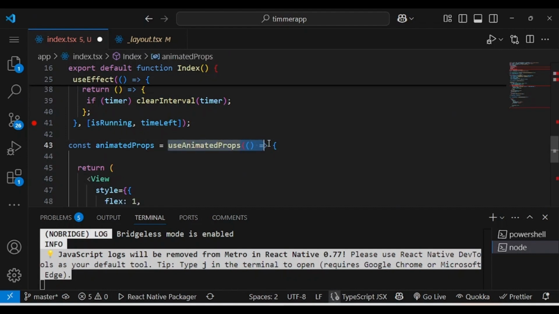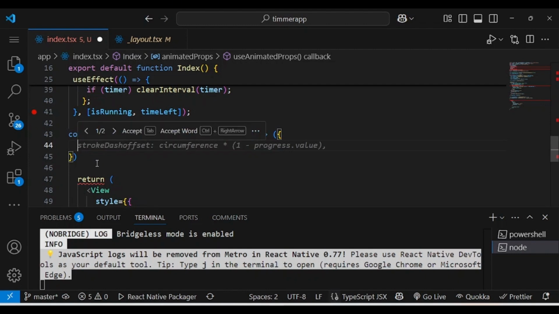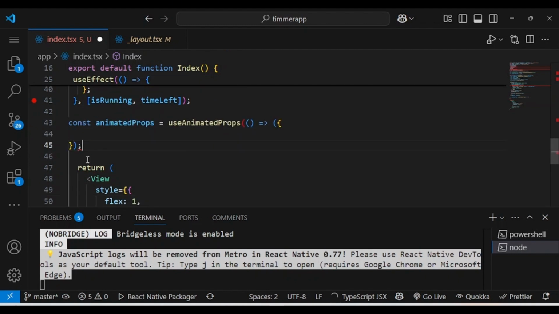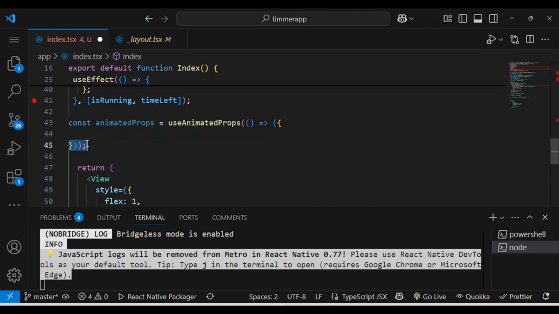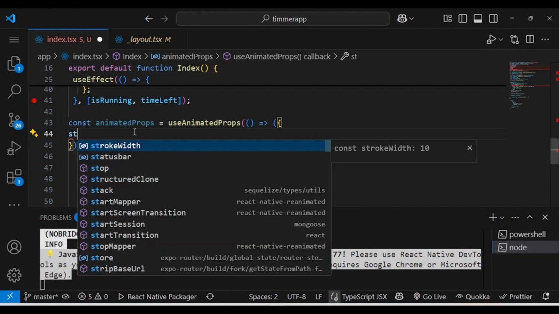So instead of it, we can just pass in this, and let me close it properly, so we want to be facing the syntax error later on.